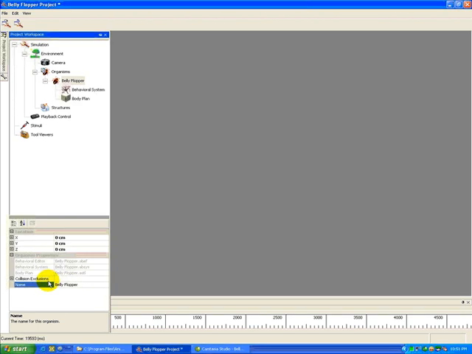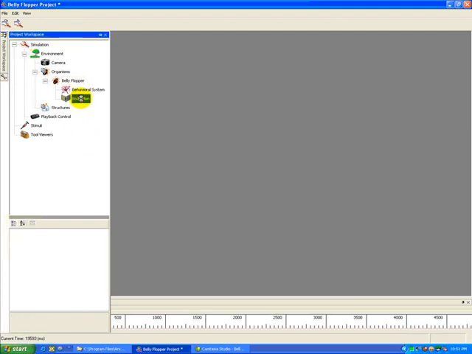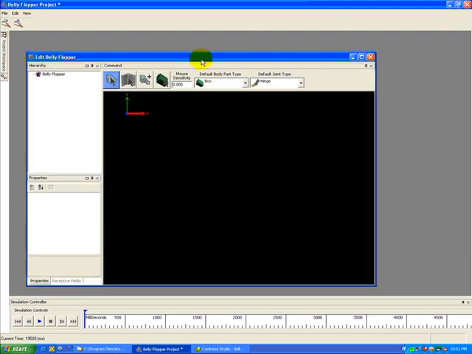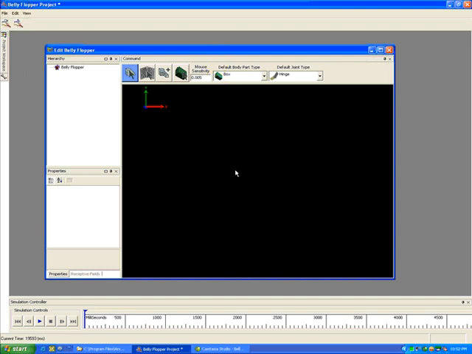You can open the editor for part of the organism by double-clicking on the appropriate node. So let's go back up and double-click on the body plan node to open its editor window. The body editor window also has several toolbars which you will have to learn how to use. To the right is the hierarchy window. This control displays all the parts of the body using a tree structure. Below that is another property window. When you select any part of the body, the properties for that part are displayed here so that you can modify them. At the top is the command toolbar.